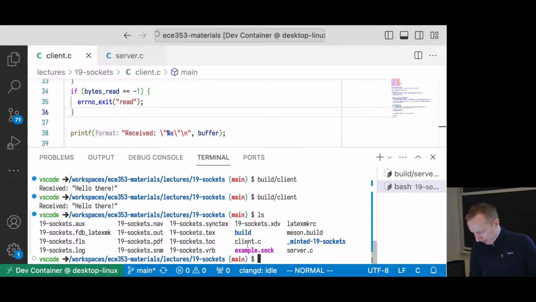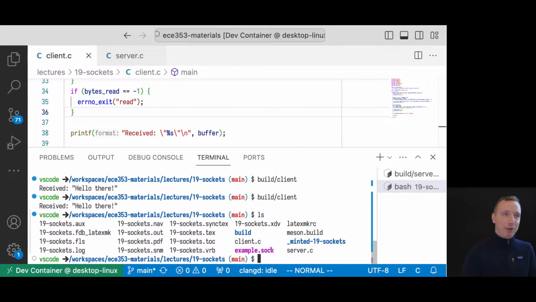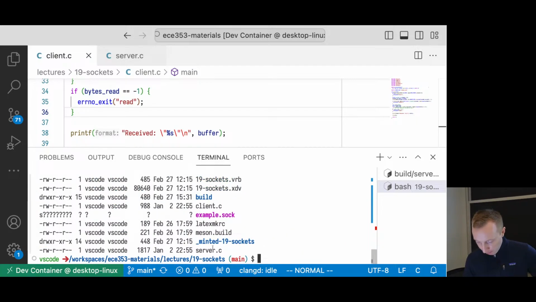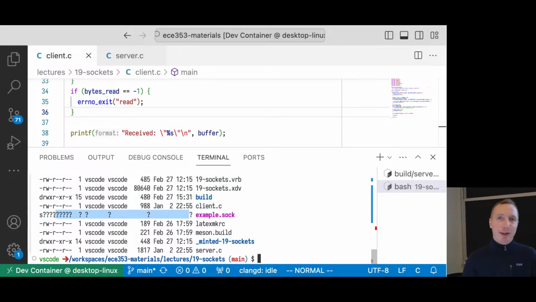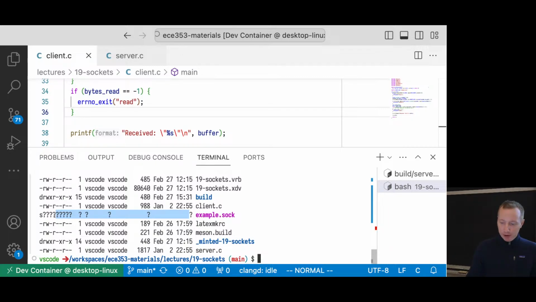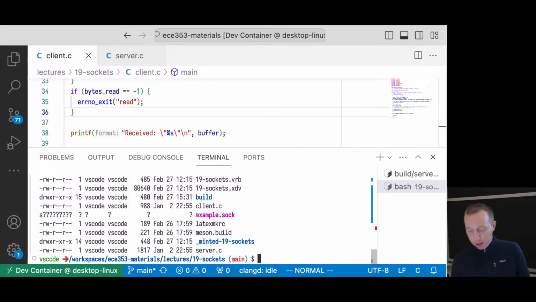And then yeah, another question, if I share this file, can we connect to it? And the answer to that is no, because it is not a real file. It's just something that exists. It's kind of like an empty shell of a file, and when we bind to it, the kernel is going to know that, oh, if someone is trying to access this file on your machine, it actually references the socket you have created, and someone else can't connect to it. It has to be on the same machine. This file, if we look at it, it just gives a bunch of question marks because it is not real, it's just a name. So there's no way to actually share this file with you because in reality, it does not actually exist.